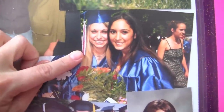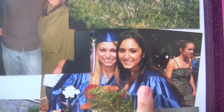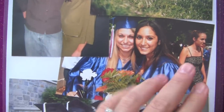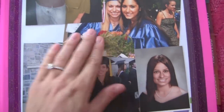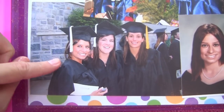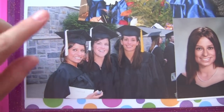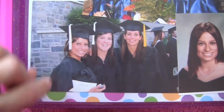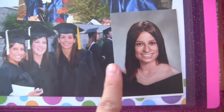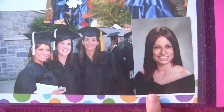This was me during my high school graduation — I had blonde hair like three out of the four years in high school. This was my best friend Daniela; we were just inseparable all four years. This was my college graduation with my two best friends who were also my roommates. This was my senior year picture — I had dark hair by then and got rid of the blonde my senior year.